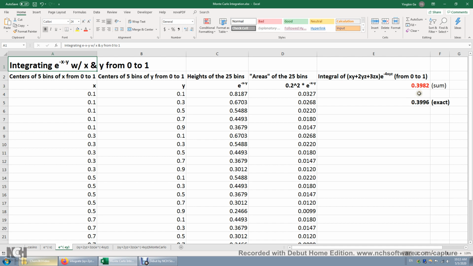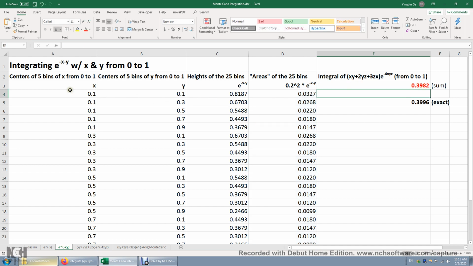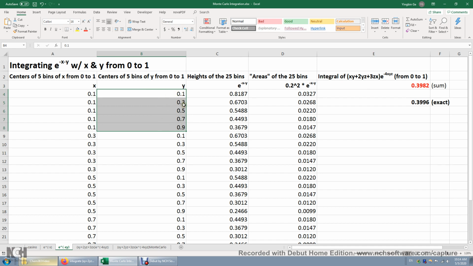Now we're going to use the numerical integration. I want to show you the sum here. We're summing up the numbers in 25 rows. Why 25? We're still going to create 5 bins in the x direction, but we need 5 bins also in the y direction. So now we have 5 times 5, 25 bins. x is from 0 to 0.2, 0.2 to 0.4, 0.4 to 0.6, 0.6 to 0.8, 0.8 to 1. Same for y. That's why we have these 5 midpoints here, corresponding to the 5 bins in the y direction.